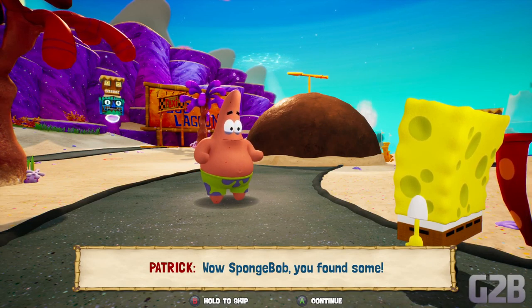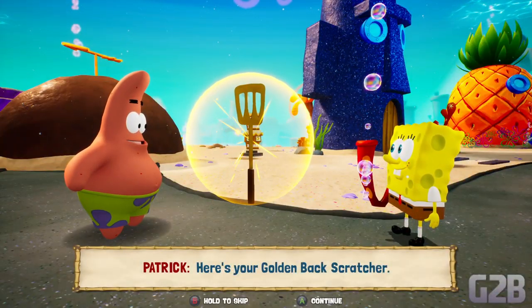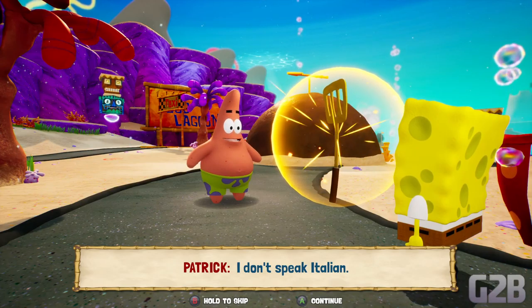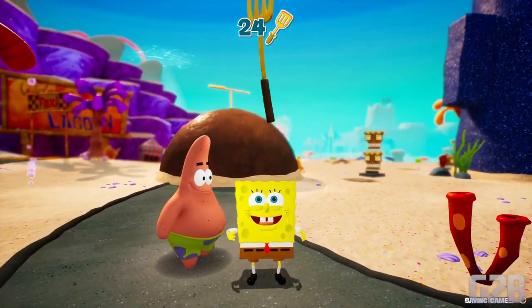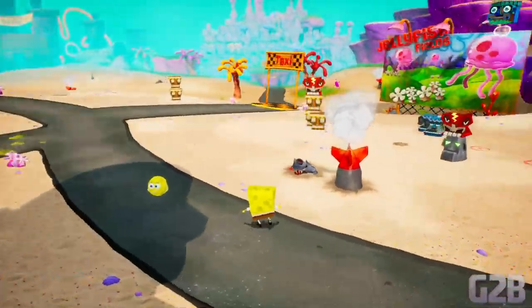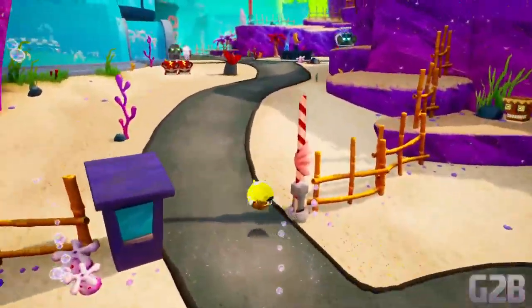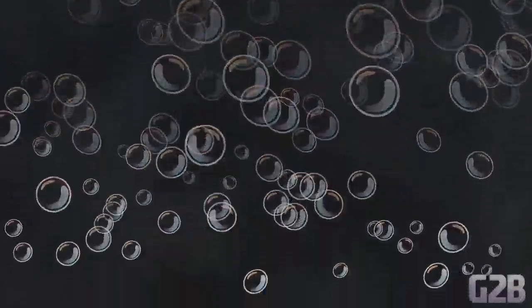Go fast. Up for a game of SpongeBob? Wow, SpongeBob, you found some! Now they're back home, safe where they belong. Here's your golden back scratcher. Spatula. I don't speak Italian. Unlucky. All right. Let us go.